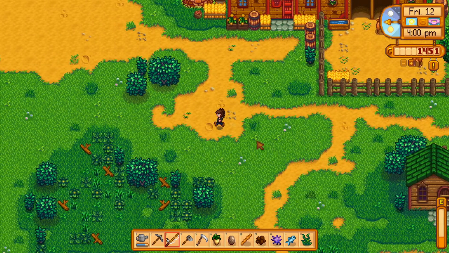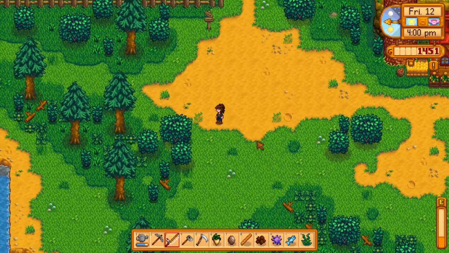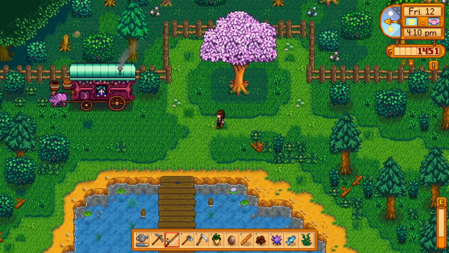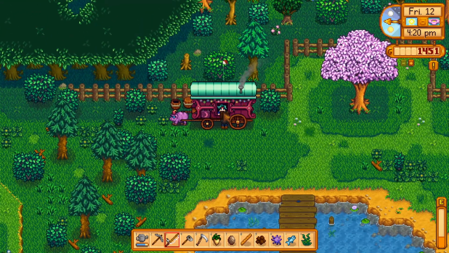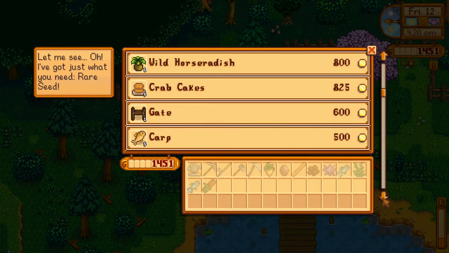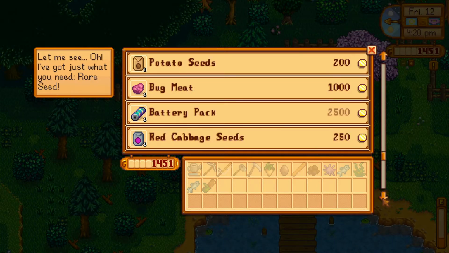Dear merchant, do you have anything worthwhile for me? Please tell me that you do. Hi. Why do I keep doing that? Horseradish, crab cakes. Okay. Oh, battery pack.